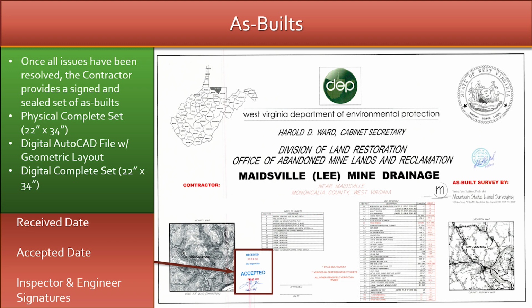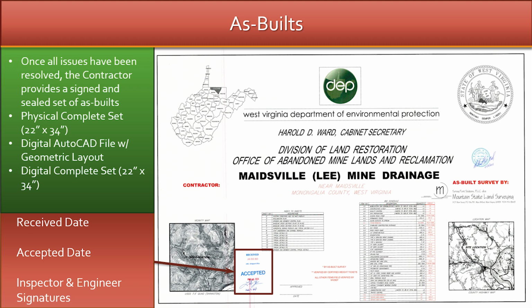The contractor must provide the inspector with a clean set of final as-builts on a 22 by 34 inch paper. The front sheet of the document must contain an updated revised bid table sheet, the surveyor's professional stamp and signature, and the text in bold red font, "as built." The contractor must also provide digital versions in both PDF and AutoCAD formats. The AutoCAD format must contain the geometric layout used to generate the as-built and a complete set of as-builts that mirror the stamped 22 by 34 inch paper set.